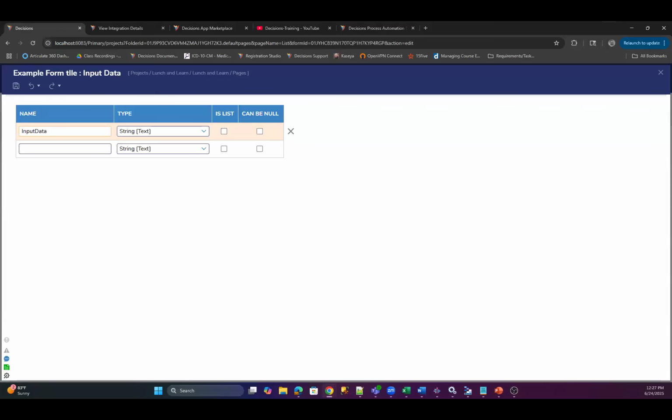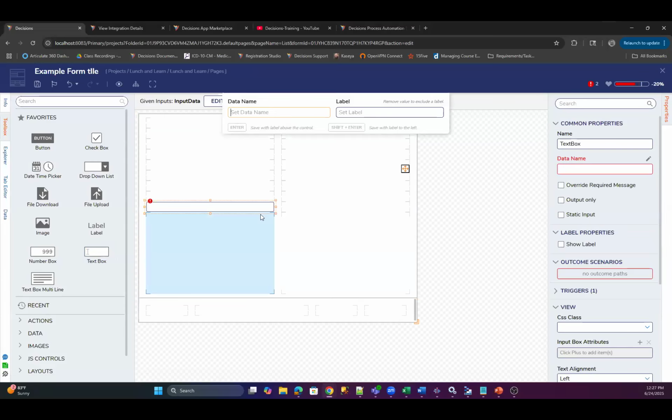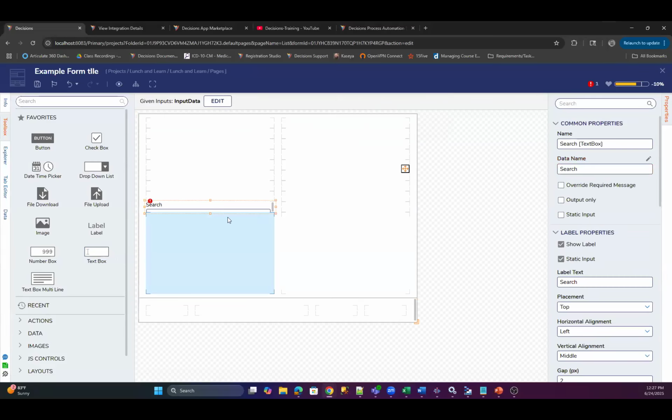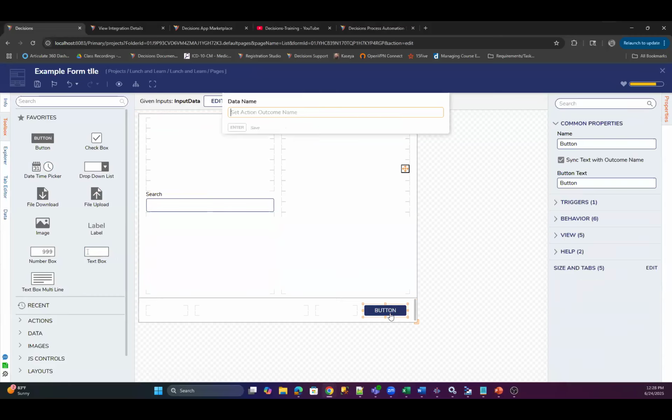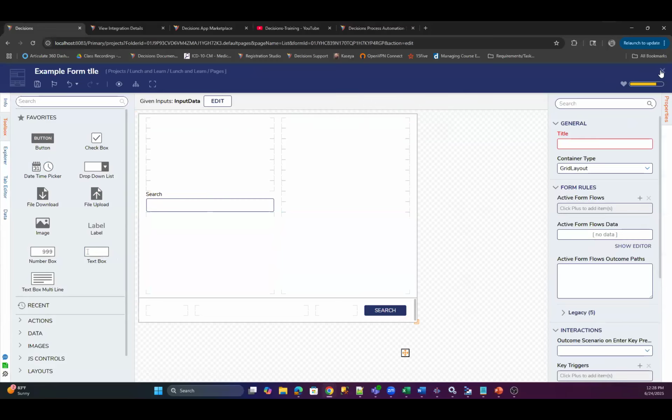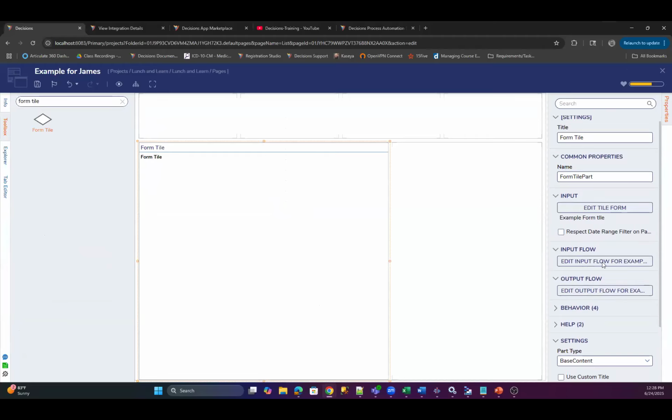And then you create your input flow there.